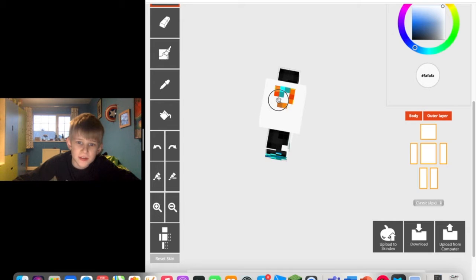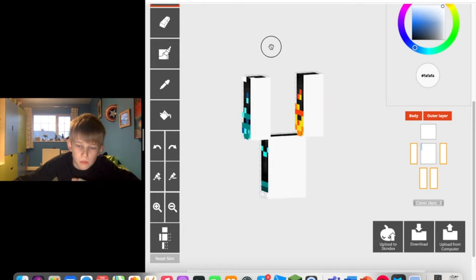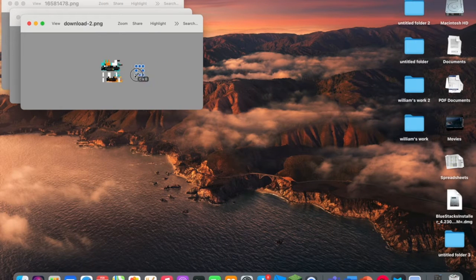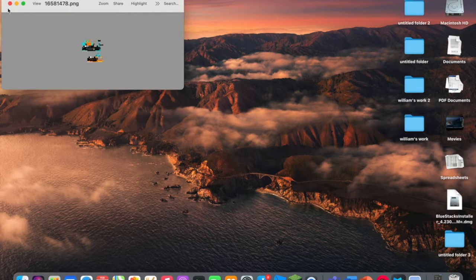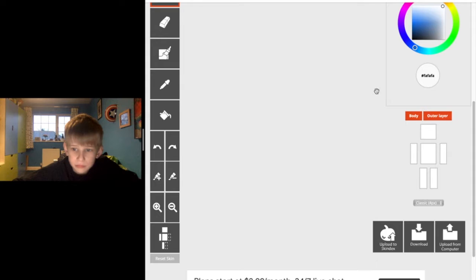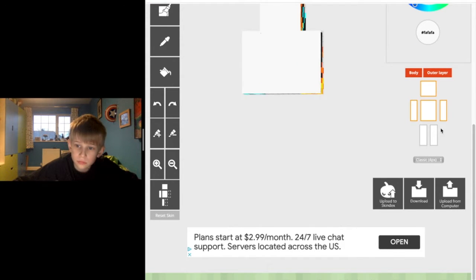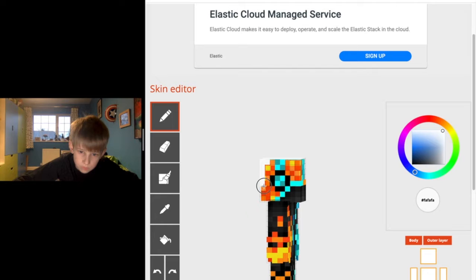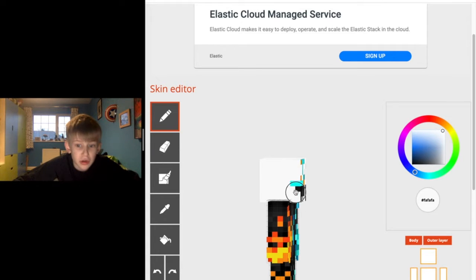Yeah, very good skin this is going to be. Pretty sure this is still going to be a visible skin, seeing like I could make an invisible skin. It looks like that's not going to work. So first we need to white out the whole skin to get ready for the designing. Just make my own skin, you know?